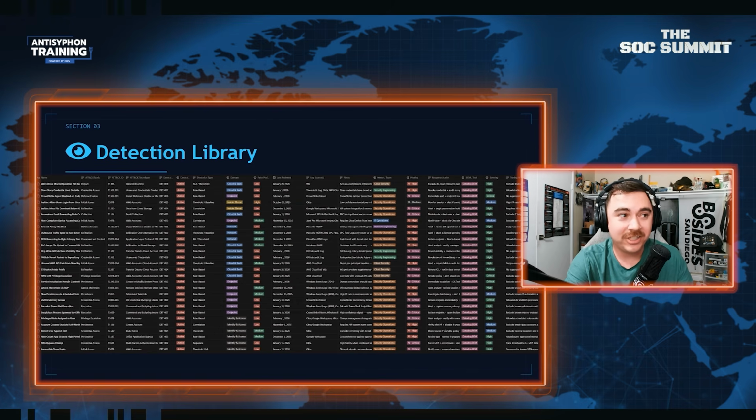Next one I want to show is the detection library, right? This is actually pretty hard to build, in my overall judgment of things. Of course, this is huge. You probably can't read it. This is the one small text that I told Jason I had on here. At every organization I've been at, I quickly write some scripts to hit every security tool to pull every single detection and then map them to MITRE ATT&CK if they're not already mapped, right? Mapping them is already a hard thing to do.